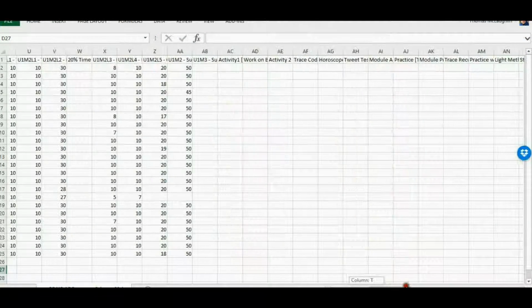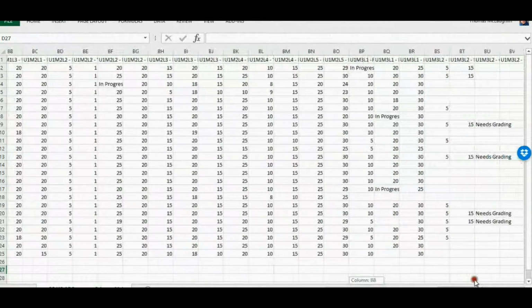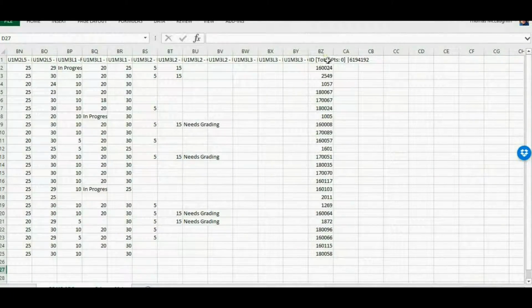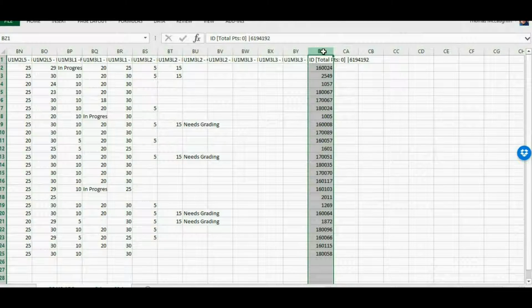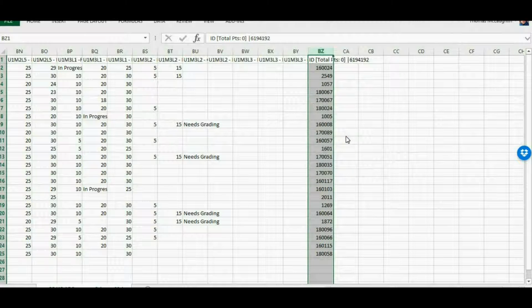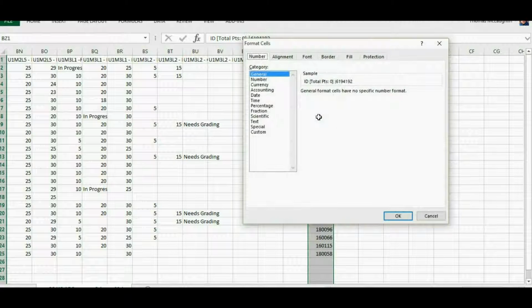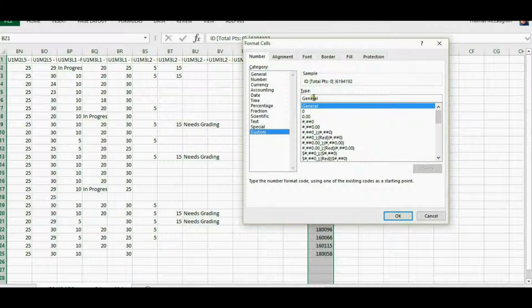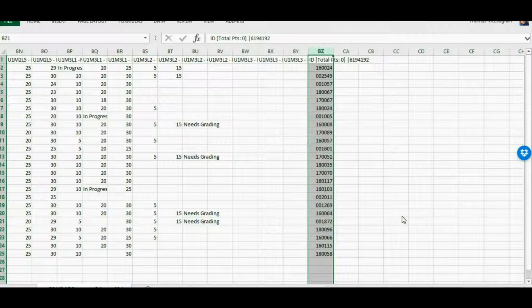So now once you open up the file, you can see you have all your students on the far left, and then we have our ID numbers. Now we have to reformat the ID numbers because Excel in its infinite wisdom takes out all the leading zeros. We need those leading zeros. So we're going to go into Format Cells. And we're going to click on General, and we're going to go down to Custom. You see the first one there is General. We're going to change that to 6 zeros. And that'll format our ID numbers properly to be read by eSchool.